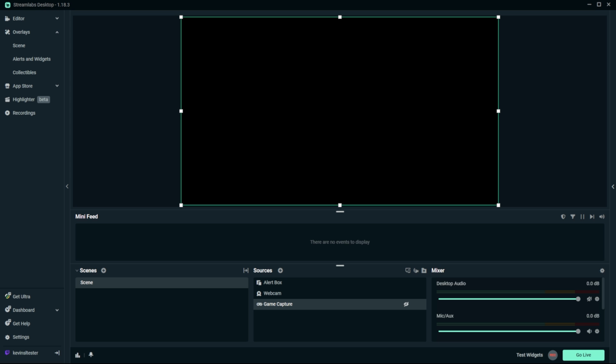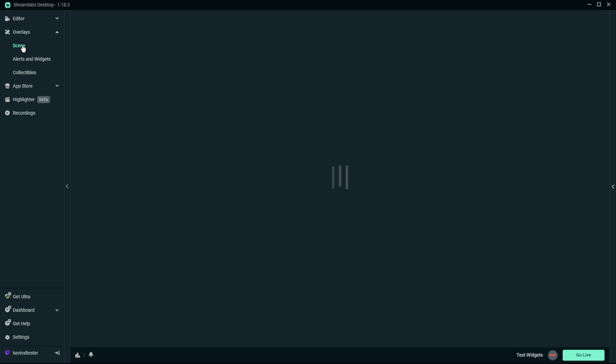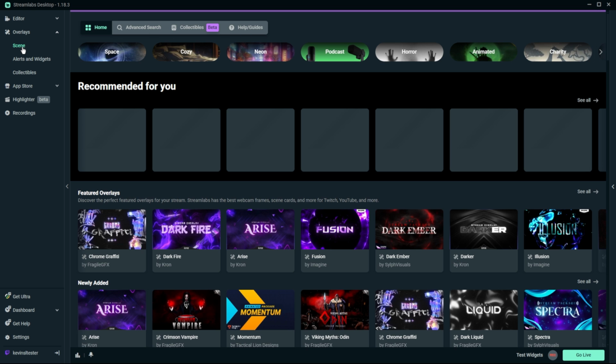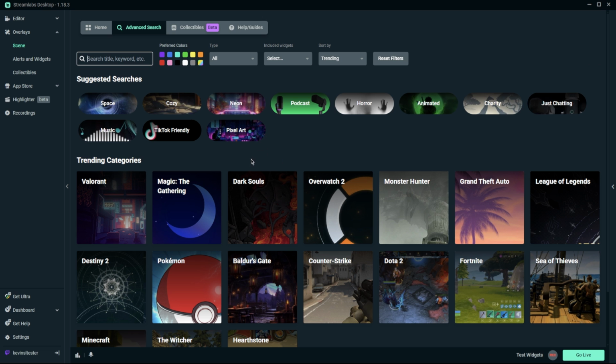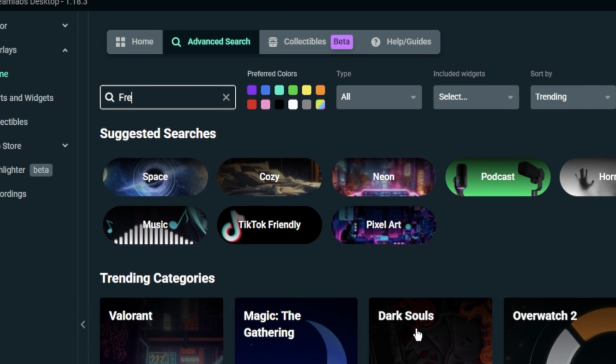Now, let's get into overlays. Overlays are graphic elements that are added on top of your gameplay, webcam feed, and other content while streaming. They also come with cool transitions when you switch scenes, and overall add a really awesome professional-looking touch to your content. This works very similarly to alerts where you can just browse our library, find one you want, click install, and you're ready to go. Some of these overlays require our Streamlabs Ultra subscription, which helps us pay the designers who built these, but you can find free ones again by typing free in the search bar here.